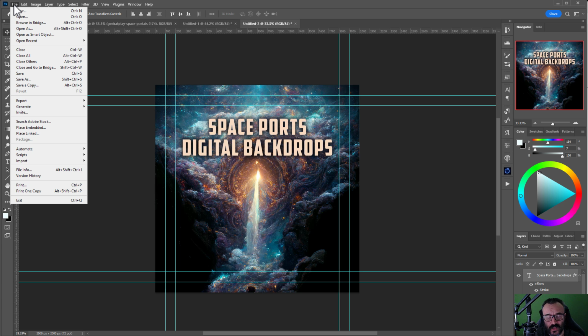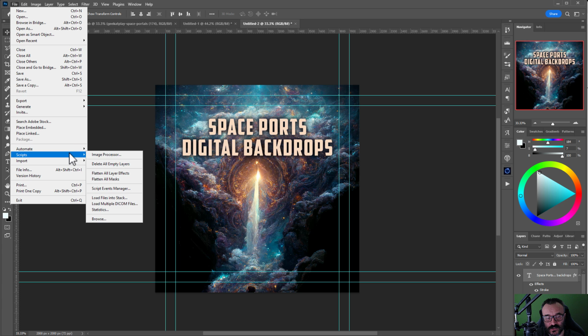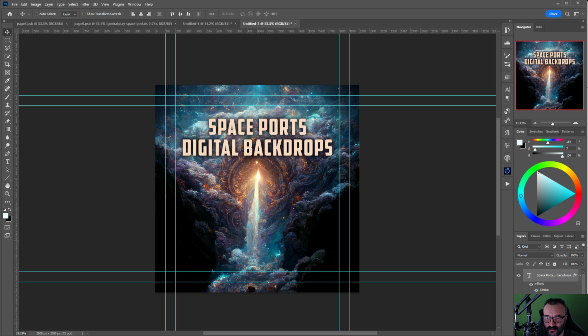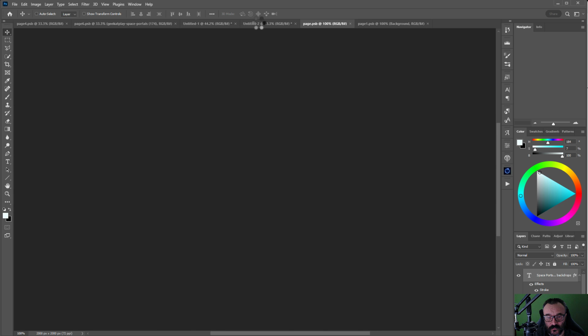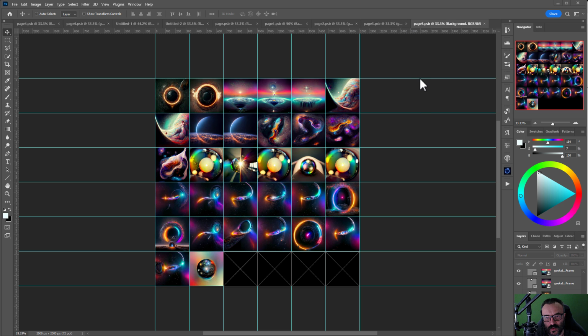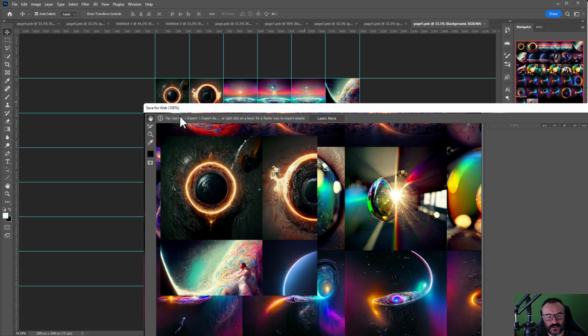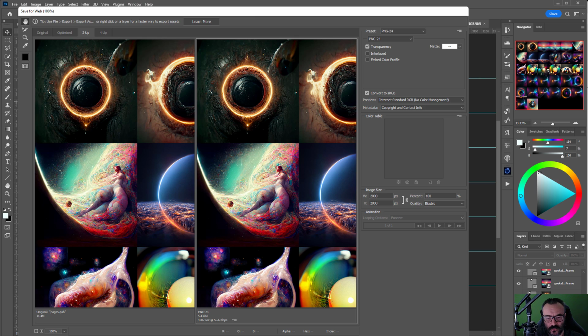Remember, we have other files open, so we can create several ways. If you create more than one, it's much easier to just go to Script, Image Processing, and inside the image processing we can set to process all of them as JPEG images. If you don't like this, you can always just go ahead and bring them in, and you can see right here we have all of them opening as pages. And then we can save them as well, Save As, or Control-Shift-Alt-S. This way it will open a special interface, and this is called Save for Web. Okay, so right here is our interface.